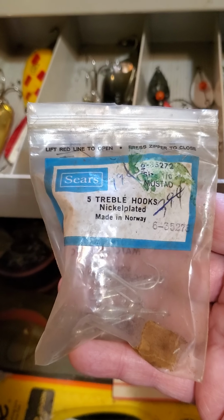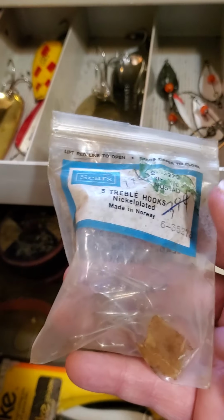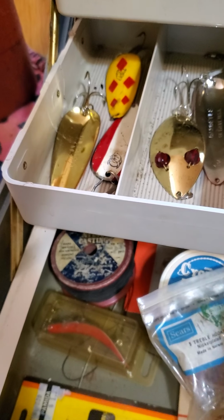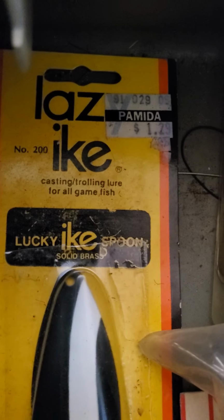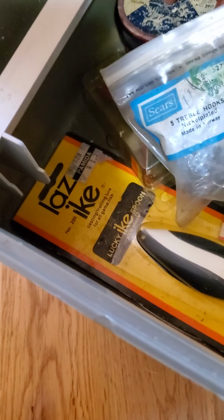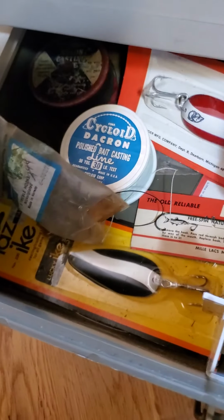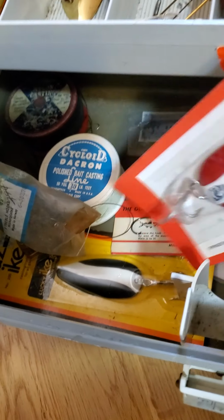The Sears nickel-plated Norway hooks in the trebles. Said if they sold groceries, the man wouldn't shop anywhere else. And down here we got the Lazy Ike, still in the package. Just show up at Palmita Sports for $1.28. You can find them probably somewhere along the lines with this Daredevil, still in the package. Detroit, Michigan, another shout out.